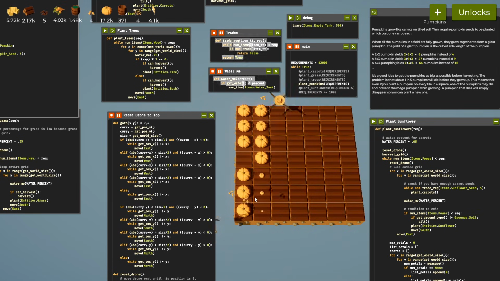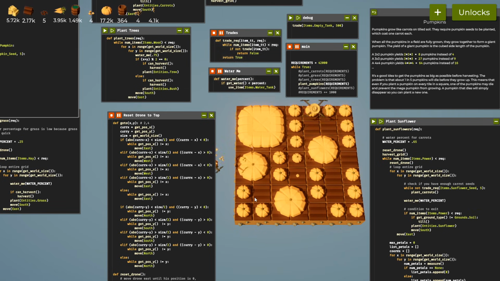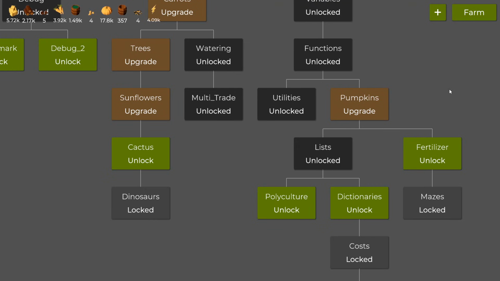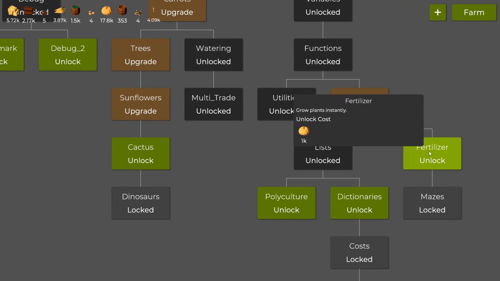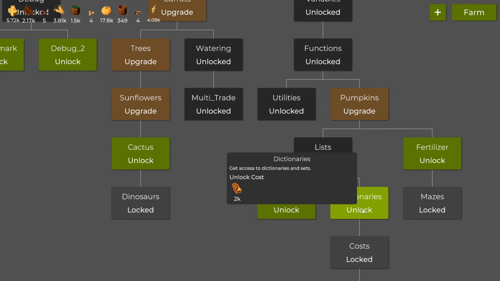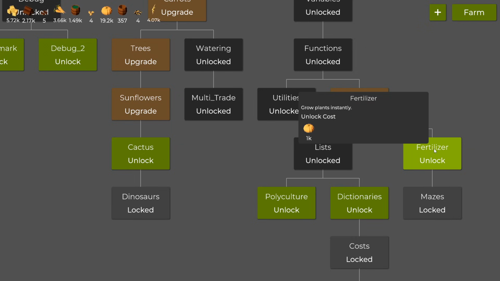But I think that this is a lot of fun, and I love implementing the slow backflip into it. So that's this. Let's do some unlocks, okay? So in order to get to mazes, I have to do fertilizer. I also think that I want a dictionary for this. So I'm gonna unlock. Oh, I can't unlock dictionaries actually. Okay, that requires treasure chest, which I don't have. So let's do fertilizer first.